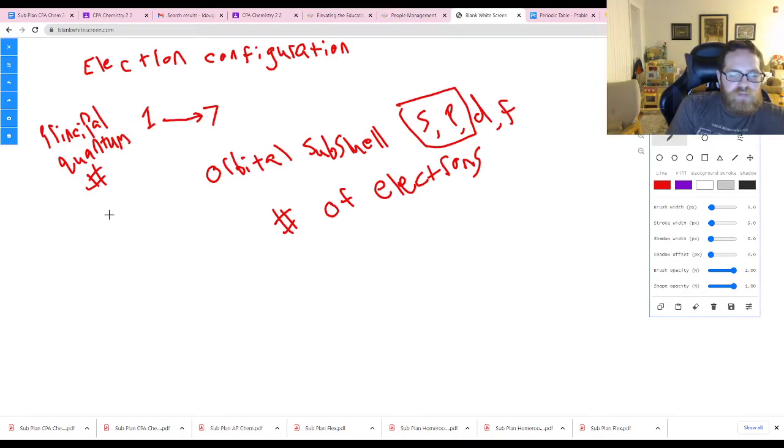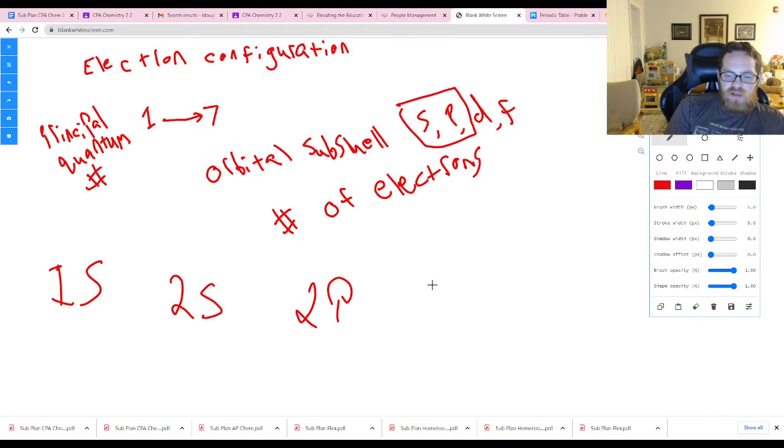So when we look at our first principal quantum number, we go in order. You can't get to number 2 without going through number 1. So our first one for any element is 1 with the first shell, S. Now the first row only has access to the s orbital, so we just have one s. After that, in the second row, we can get 2s and 2p. Then we can get 3s, 3p, and 3d as well, although that gets a little more complicated, so I'll come back to that later.